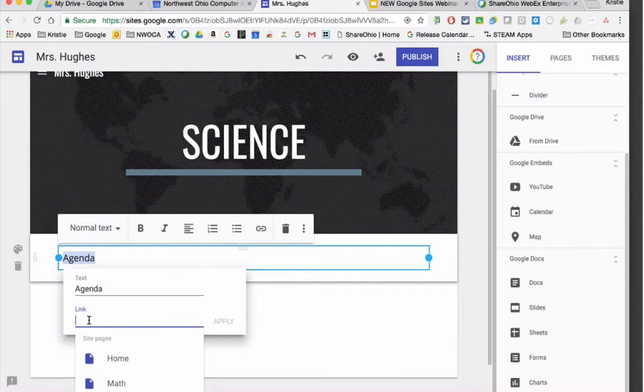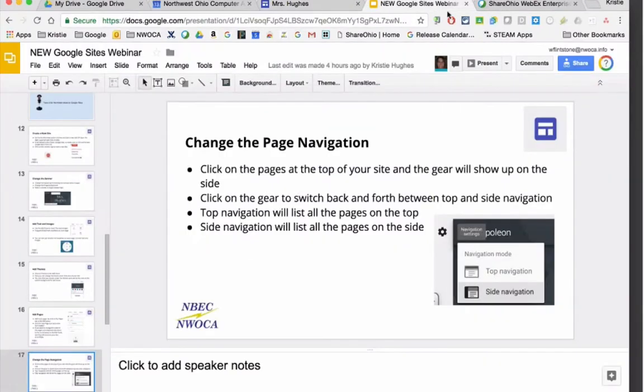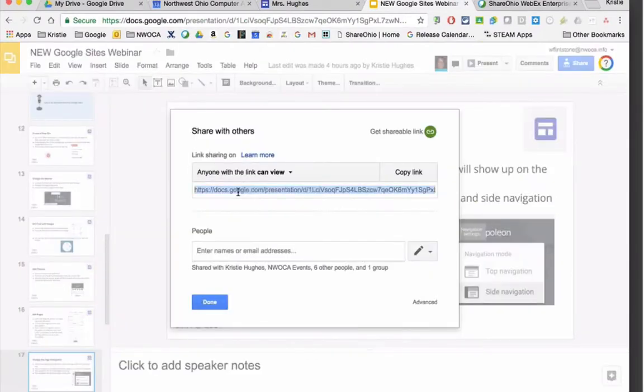Now, once again, if your students are going to click on these links and they have to log in, this is not providing any roundabout way for them to log in. They're still going to have to go ahead and log in. You're just basically providing the page and having all the resources on one page. So if I wanted to put my agenda on there, well, let's just put this presentation out there. So I can go ahead and click on share, and I want to go ahead and grab this link. So it says anyone with the link can view. So I'm going to click on this link here, and I'm just going to copy it.